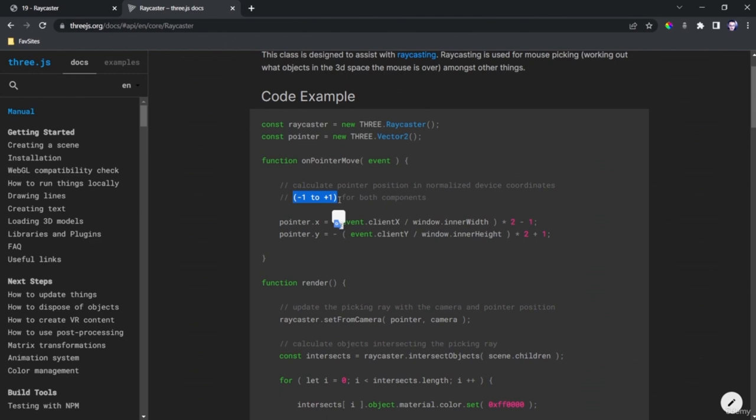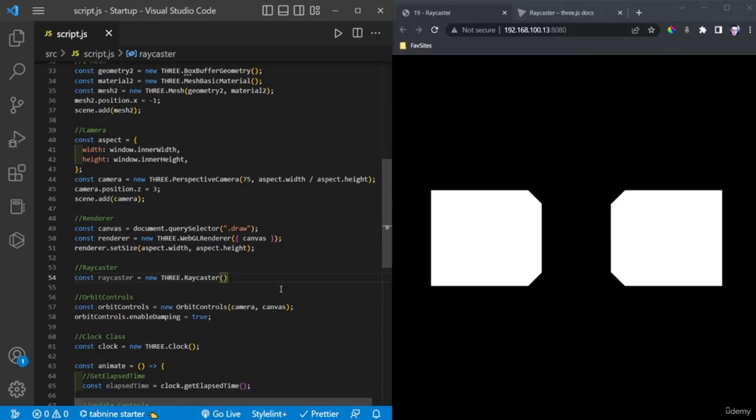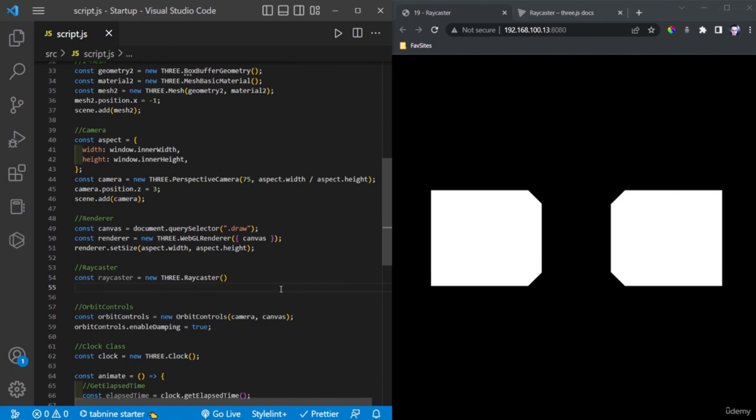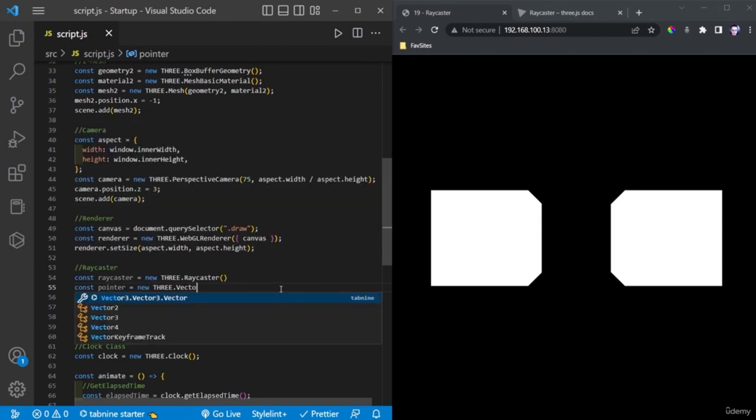And I want to save these values inside an object, as we did in the lookAt lesson. Here we have another way to do that, which is by creating a Vector2 and saving these values inside of it. I can save two values inside the Vector2, and then I can reach the first value by using .x, and the second value by using .y. And if the vector was a Vector3, then I can reach the third value by using .z. Okay, now let's create the Vector2 by writing const pointer is equal to new THREE.Vector2.